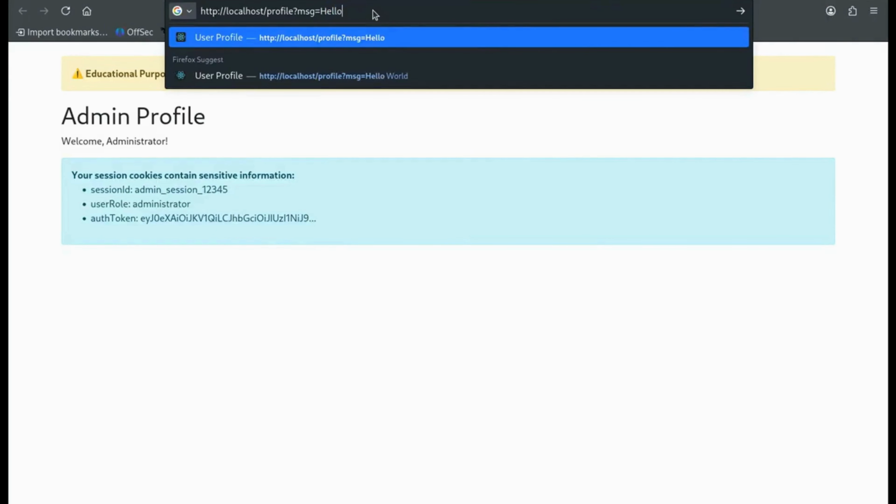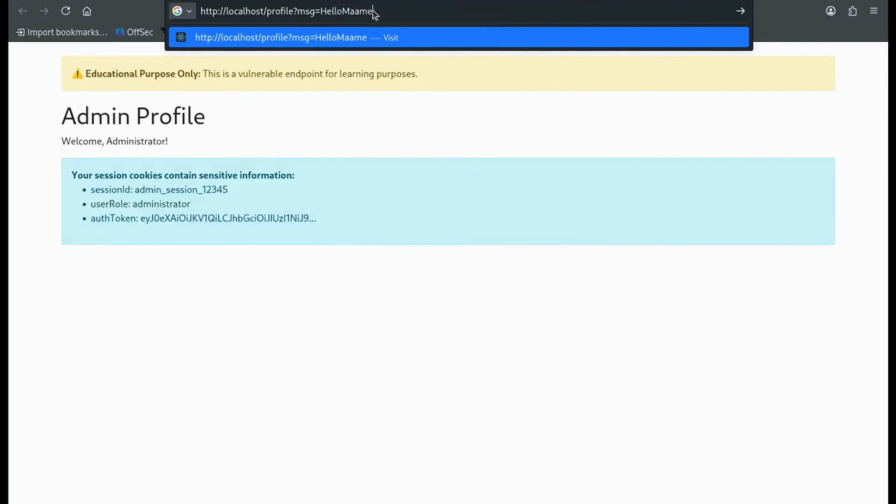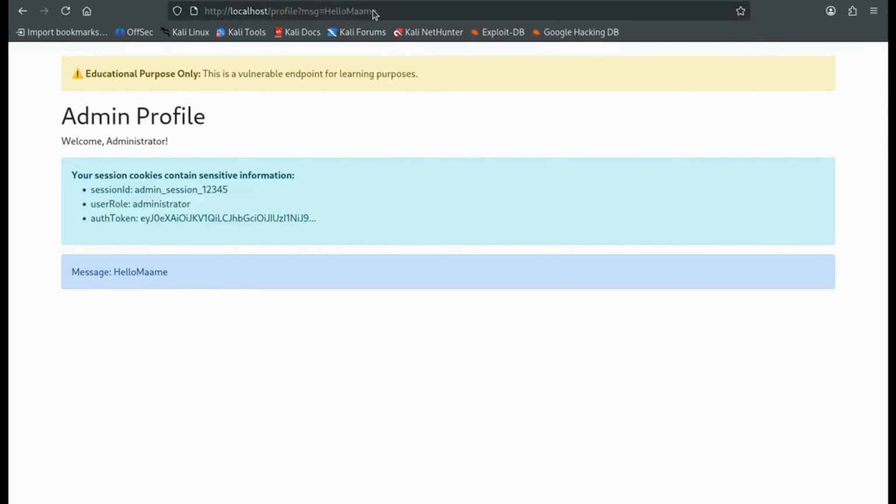When we press enter, we see the message on the page. That means the site isn't sanitizing the input properly. So we are able to put our message on the page. And that's what makes it vulnerable.